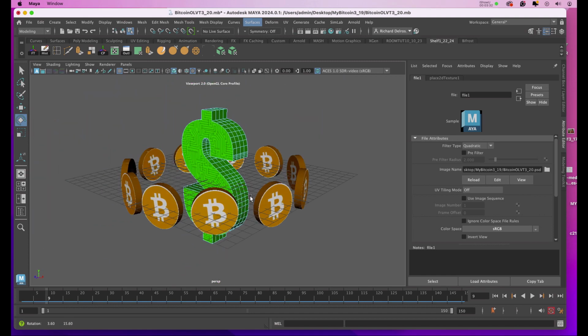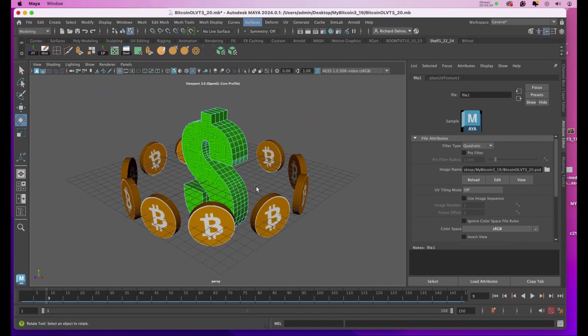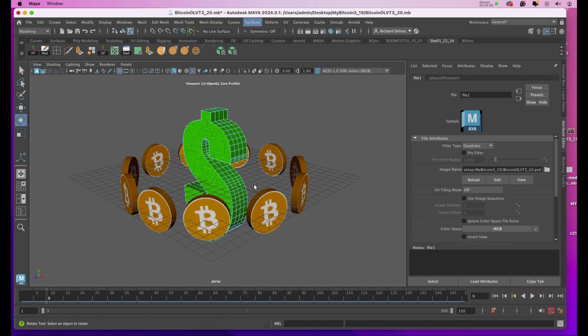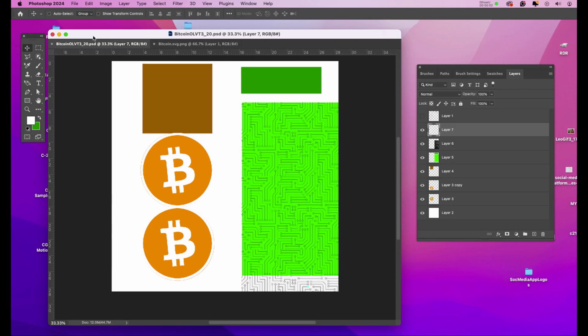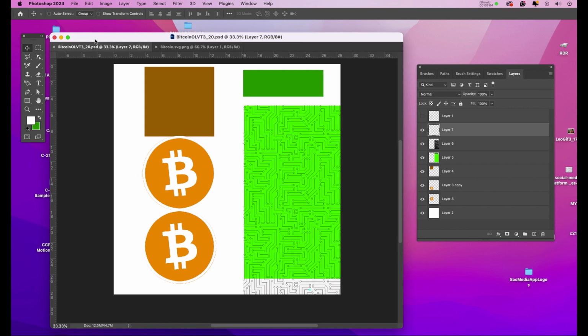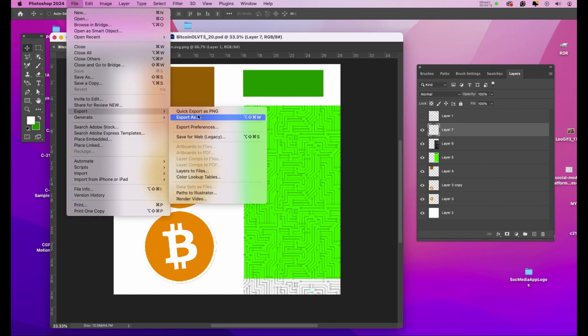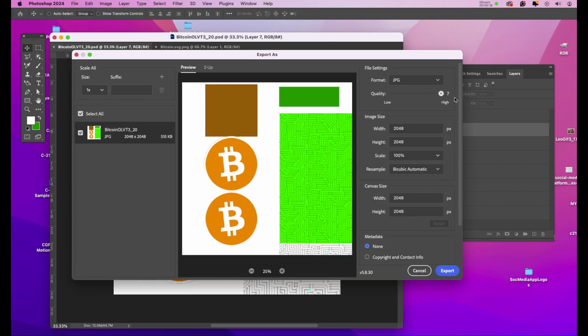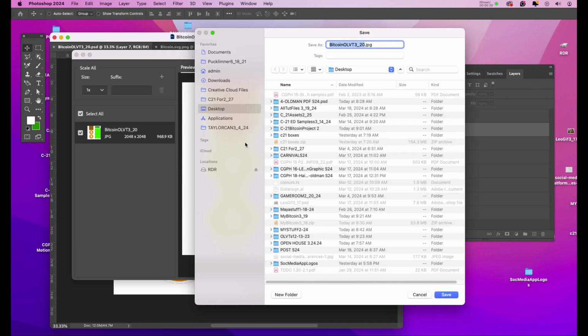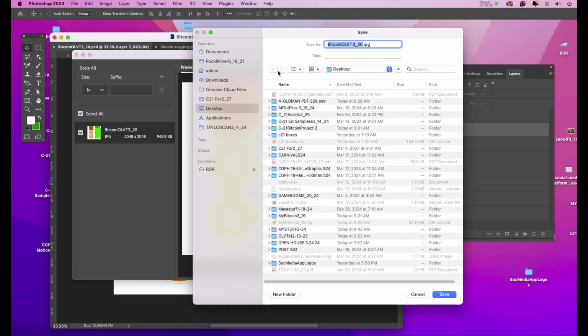Alright, so the last thing we need to do now is just put a specular map on. I'm going to be using Normal Map Online to do that. We'll generate our JPEG from our texture map to use in Normal Map Online. So I'll go to File, Export, Export As. I'll choose a JPEG, I'll max it out. And this is what we'll introduce to Normal Map Online.